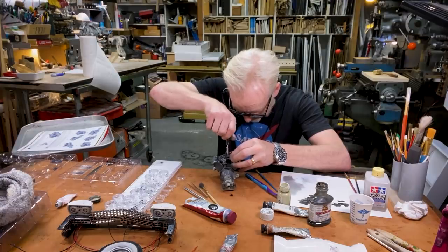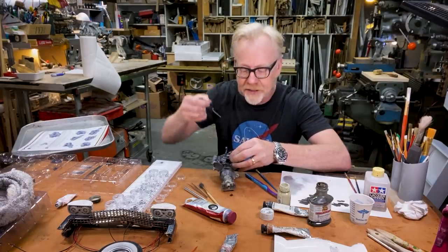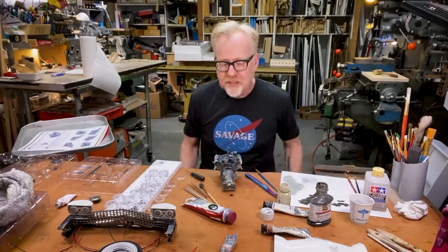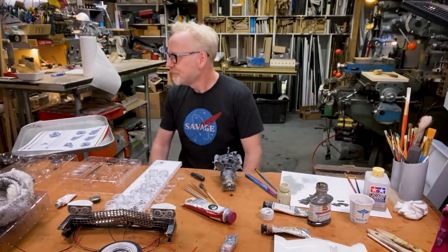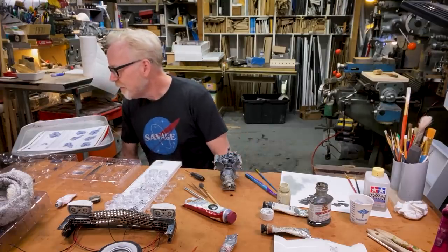Every time I'm weathering something, including this one, there's a point at which I'm like, I'm an idiot, this isn't working. It never ever fails.